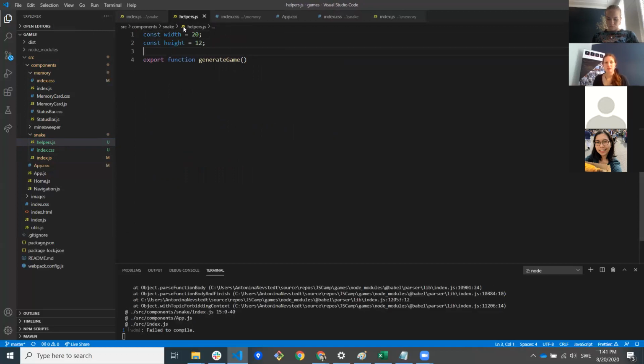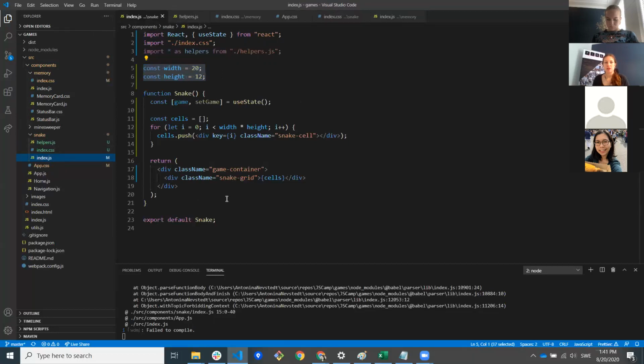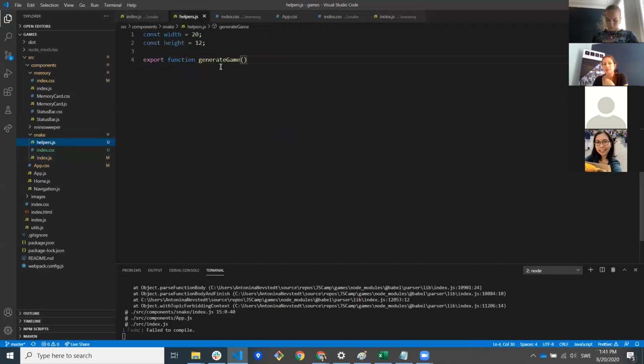But this is not really a great way to do it. It's better with parameters, so that index.js tells the helper function, generateGame of this size. Okay? But since my guide is not updated for this, so that you can paste the snippets easily, I'm gonna keep it like this. I can change it later. You can change it later if you like.